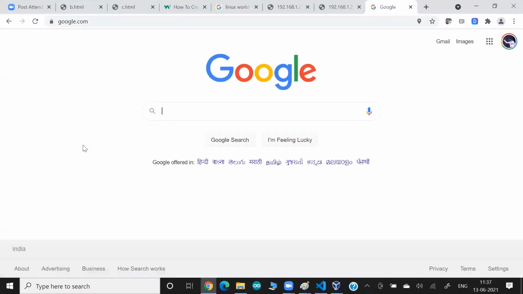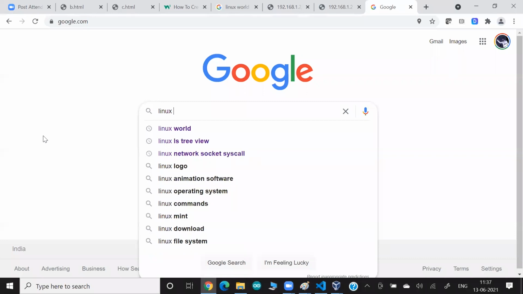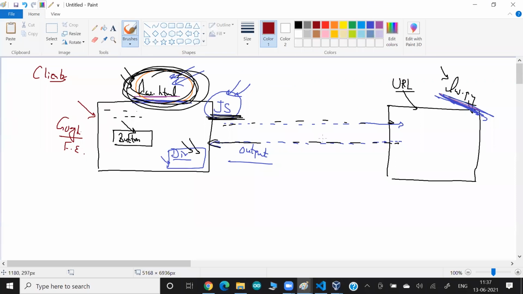This is a page where I don't have to reload the page. But if I type something, you can see a lot of output comes up. This output is not there in my browser. So from where does the output come up?